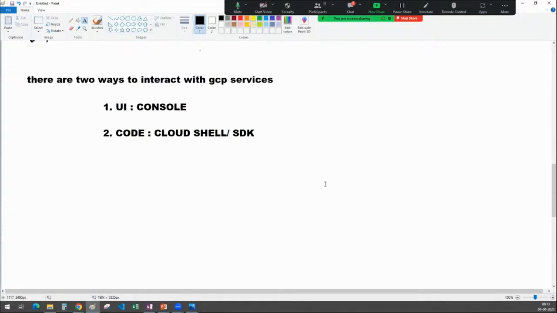Creating a bucket, tomorrow, if I want to create a bucket, sorry, through code we can use REST API also. Through REST APIs also we can use it, but most people use these two things, so I am covering only these two. That is the reason I have mentioned REST API is also there, and there is also mobile application. But most of the times we will be using these two only. Even in companies, people use UI as well as Cloud SDK or Cloud Shell.